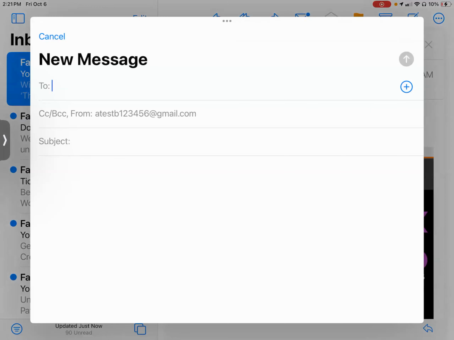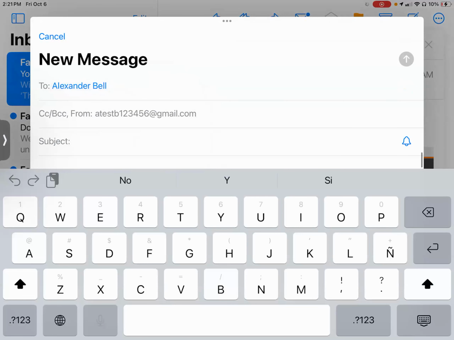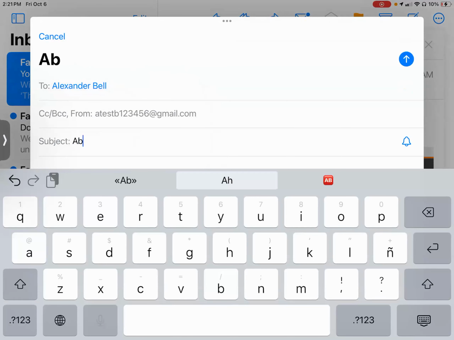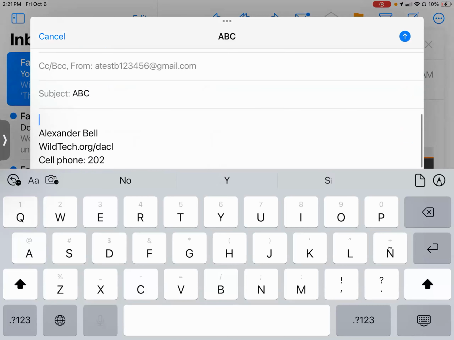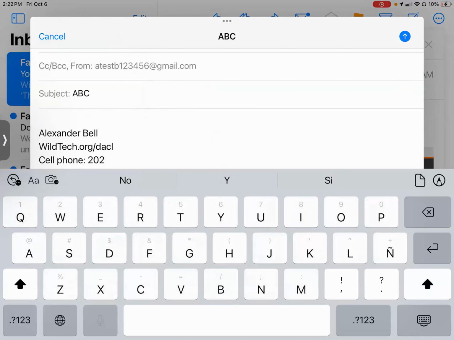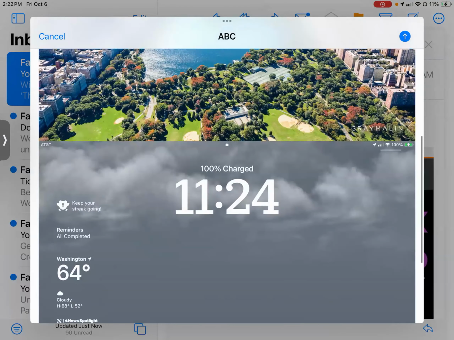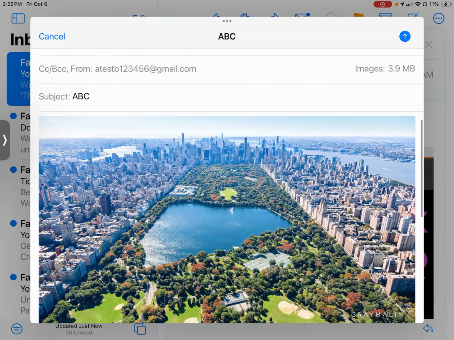So again, start an email, making sure I have my subject and the person I'm sending it to. As soon as I tap in this body, again, there are two ways. If I tap on this camera icon right here on the keyboard above the letter W, I can use a picture that I already have. So let's say this one. And you can add as many pictures as you want. So let's say I also wanted to add this picture. Once you're done adding them, you hit the X right here, and you see I have two images in this email ready to send.